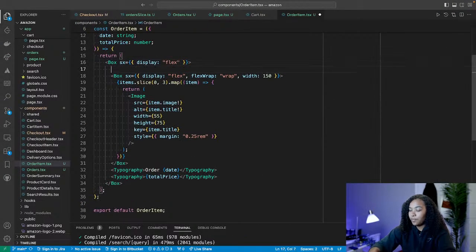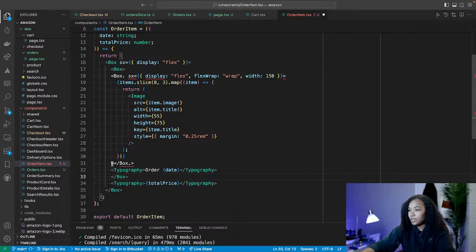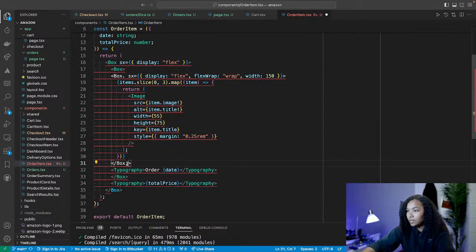And then I'm going to wrap the images and the date in a flex box.